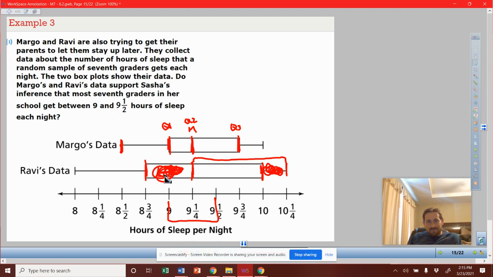So being that our cluster is right there at the benchmark we're talking about of 9 and our other cluster is way above that, I think the idea of trying to encourage that less sleep is needed won't be supported. That you should be in that 9 or above range, and both of these graphs would indicate that. And I'm going to go back to Margot's. You could see there would be a cluster here, and then our next smallest region, a cluster here. So both of them show clusters right in that benchmark we want, and then a higher one. If we had flipped these around and the clusters were more on the front end near 8, then you might suggest less than 9 hours is needed.